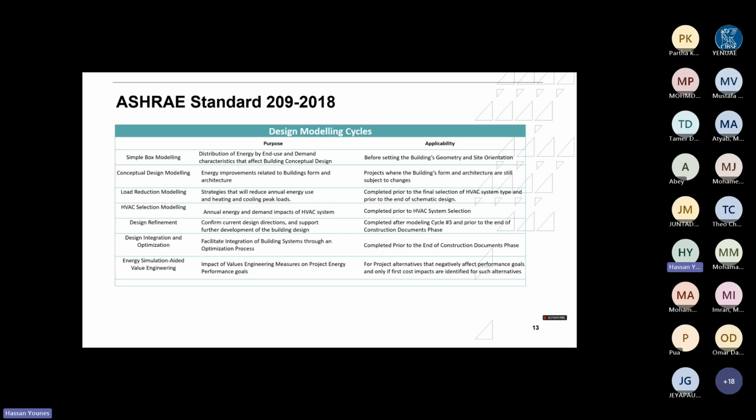But at the conceptual design modeling, I remember I was working on a mall here in Dubai, and the initial concept was for air cooled chillers. At the time I was working as a client rep, and we advised the consultant to move into water cooled chillers because the load changed from 3,000 tons to 8,000 tons. Now we could have done that easily at that point in time because it's just concept stage. But if it was detailed design, and we'd already done the tender documents, it's going to be very hard to go back because it's not the HVAC only they're going to change. It's even the architectural, the electrical, everything is going to be changing in that particular building.